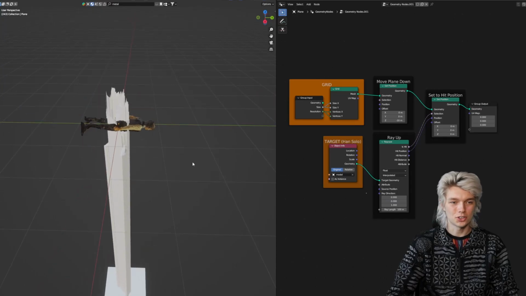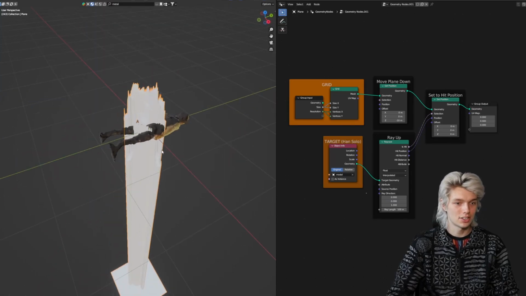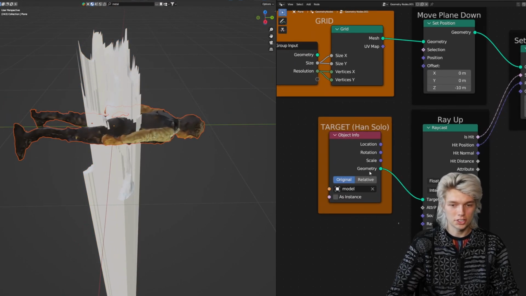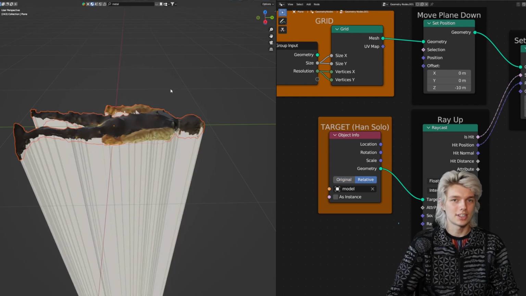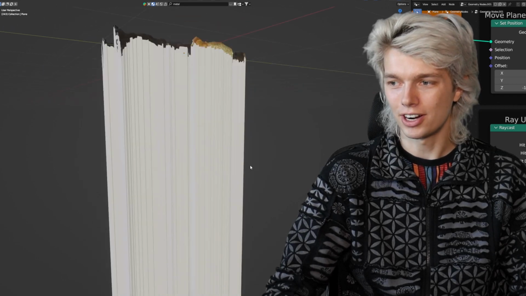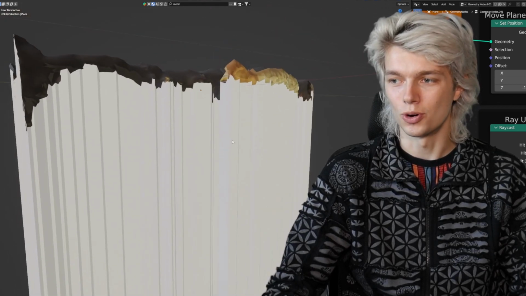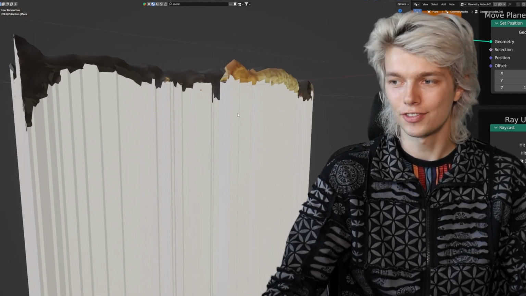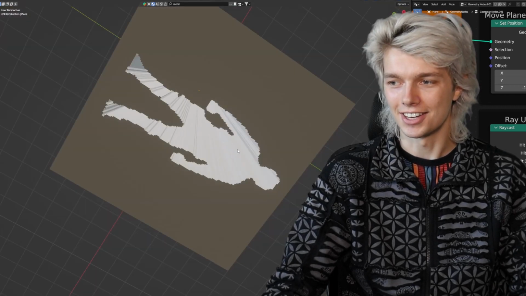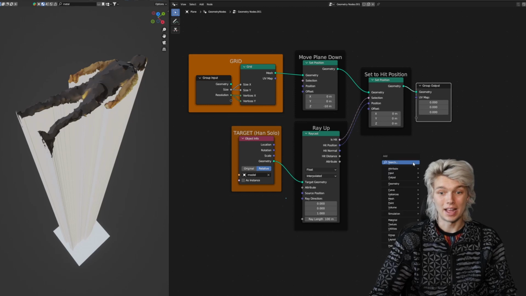And if we look at our object, we'll see that something has gone wrong. That's because Han seems to be standing here. Remember, we rotated him down. So we actually want to set this from original to relative. That way it will take into account the rotation and scale of the object as well. So now we can see that part of the mesh has gone upwards towards Han and it's kind of sticking to the surface here. And we can even go down and look here. Here's his imprint.